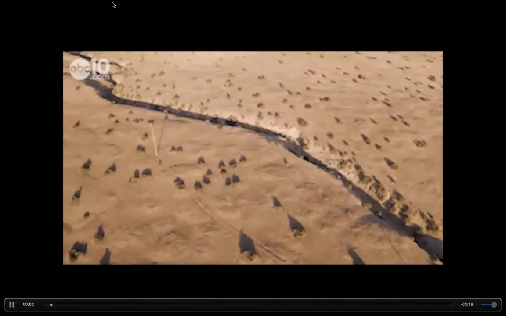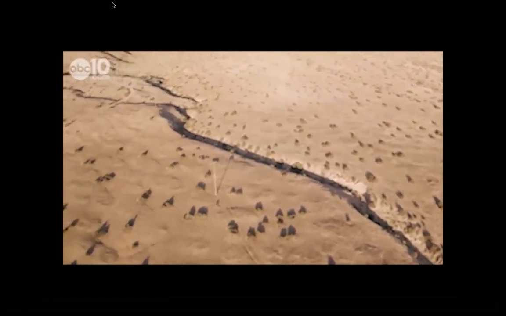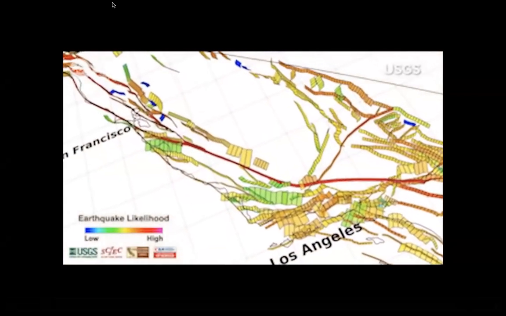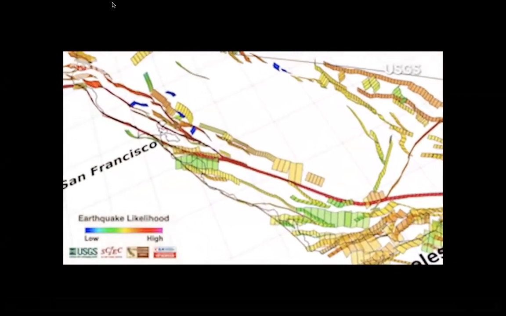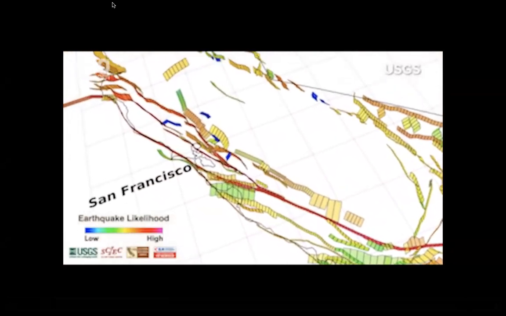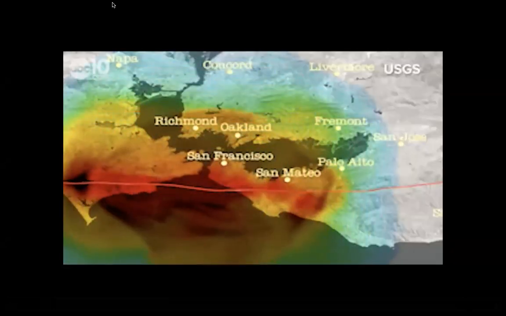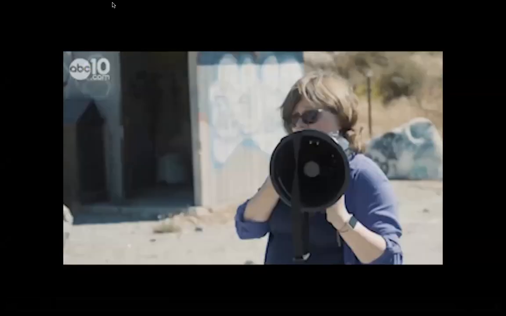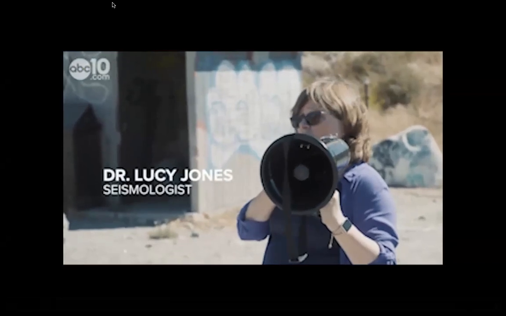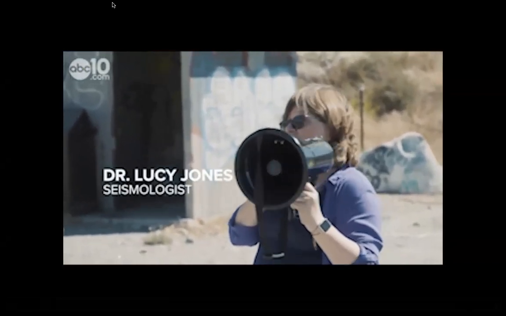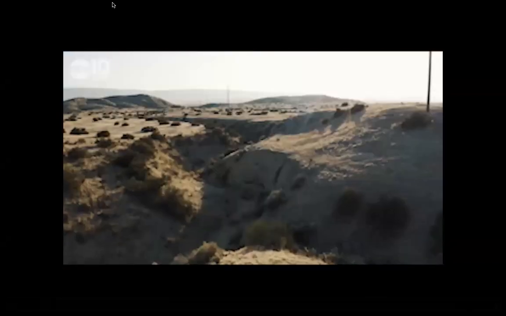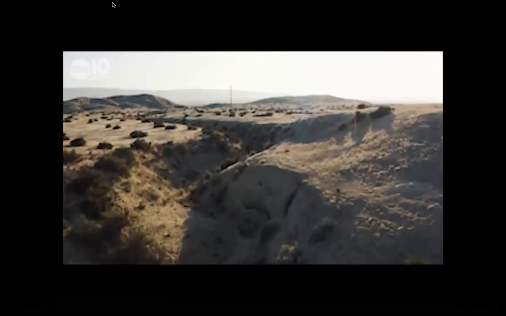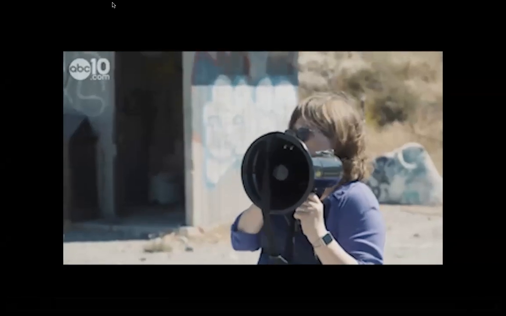Thousands of faults weave through California like a spider web. Some have yet to be discovered. San Andreas is the most famous in California because of the damage it has and will cause. We are due for the big one. The fault is not just one surface, right? When it breaks in a particular earthquake, you usually see one surface. But each different earthquake might move slightly different place, and you end up creating a zone that can be a variety of width.